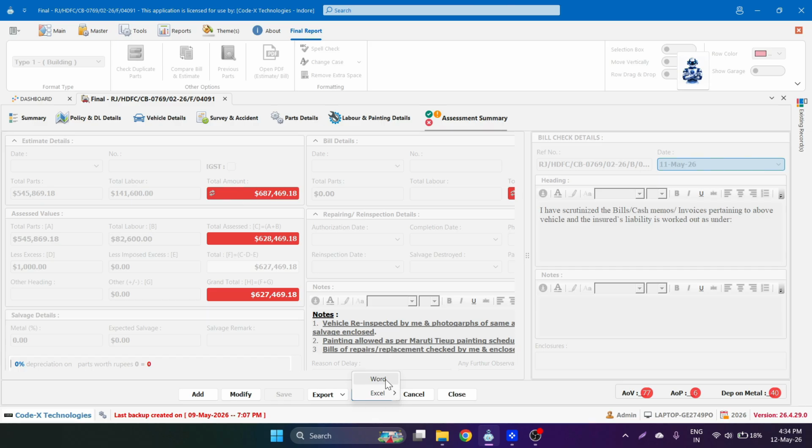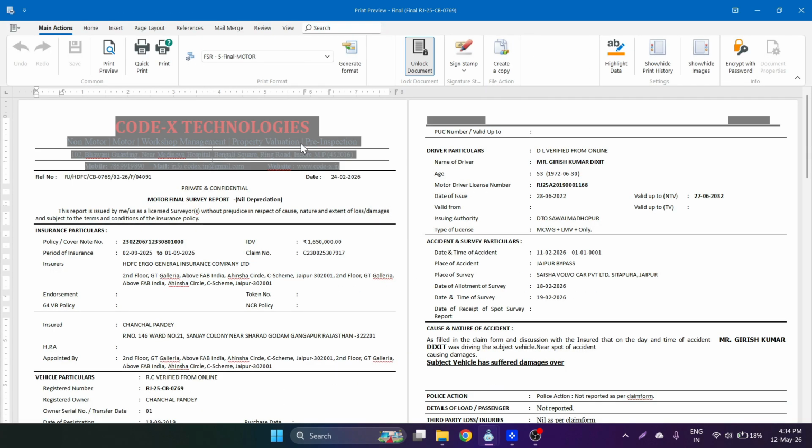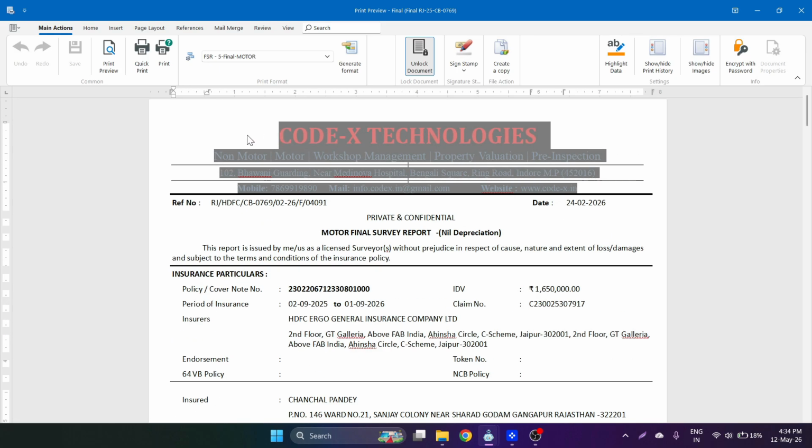Once you click on Word, a new section opens with Word-like functionality, making your workflow smoother and improving the final presentation of your report. Here, you will find multiple task menus, similar to those available in Word, to enhance your document editing experience. These menus include several essential tools to make your report more professional and easier to work with. These options are quite important for editing.